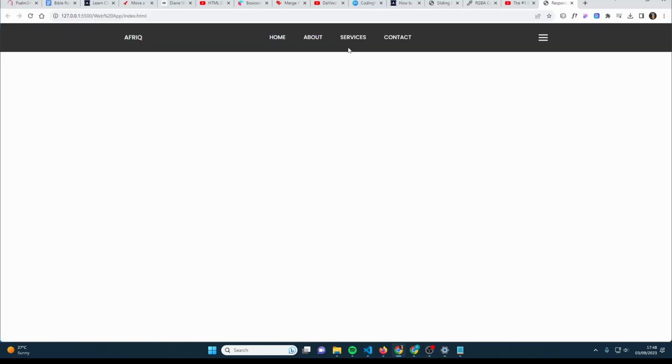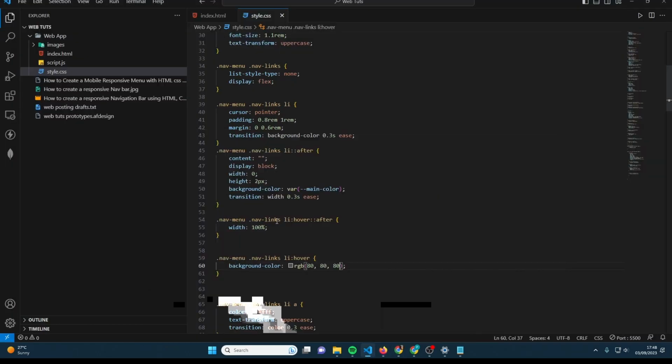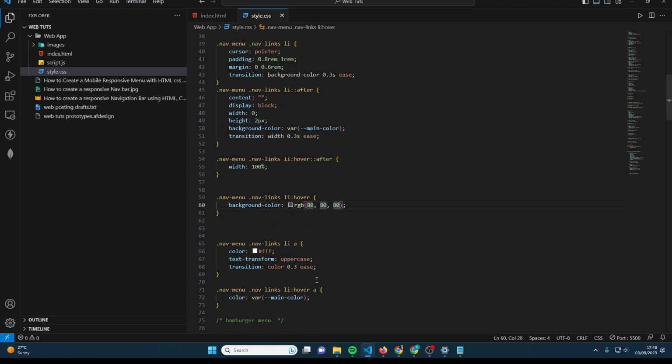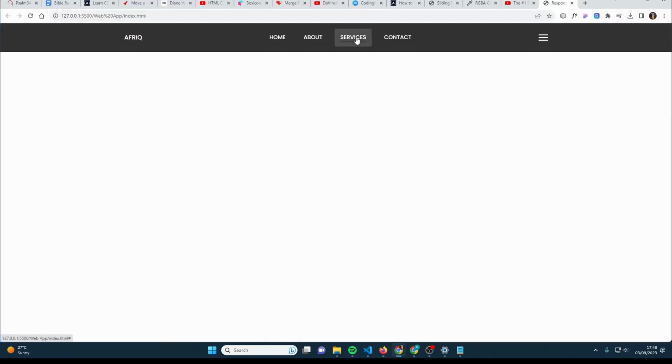Let's see how it looks. And then I'll change back the... I'll actually not have any hover, I'll not have any change of color on there. Let's see, exactly.